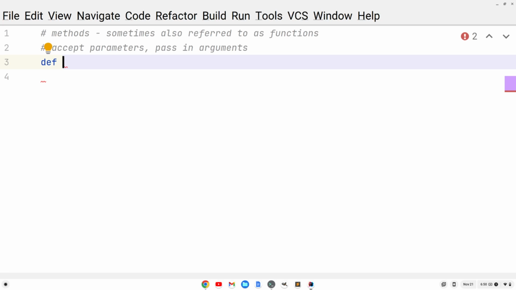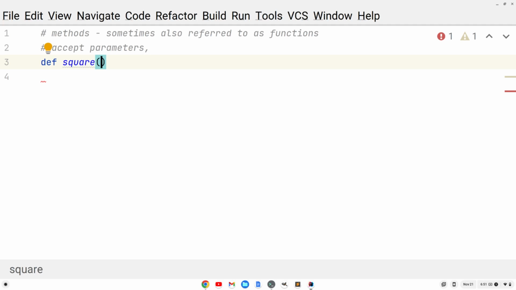So I'm going to create a function here or a method that squares a number. Okay. So I'm going to call this function name square. And then in parentheses, I'm going to take in a parameter, which will pass in as an argument when we call the function. And I'm going to call this parameter num. Okay. We don't need a colon like we do in Python after here. In fact, that'll give you an error. We're going to hit enter, and my IDE is going to put this keyword end here.